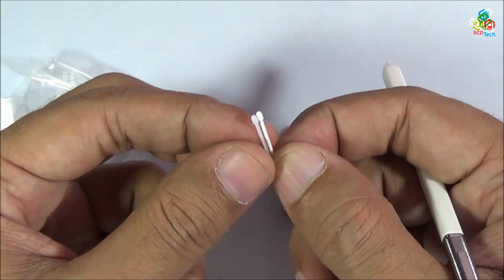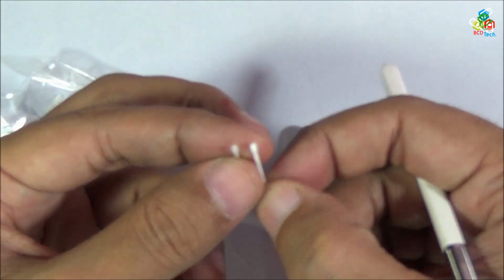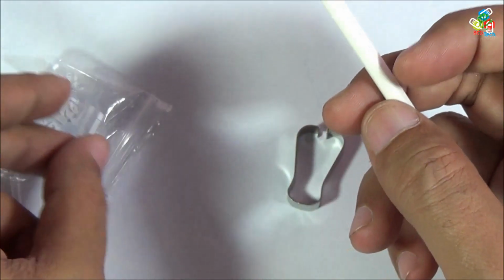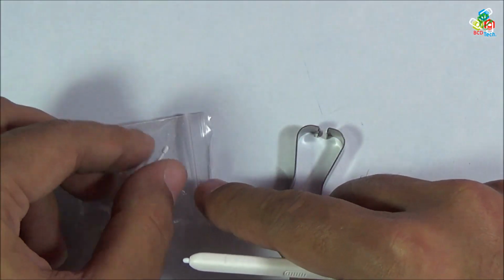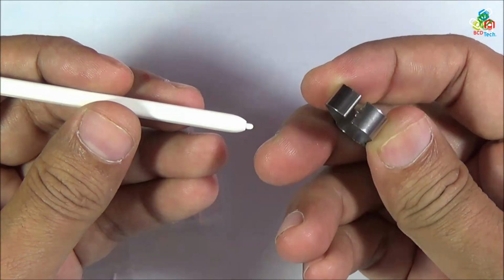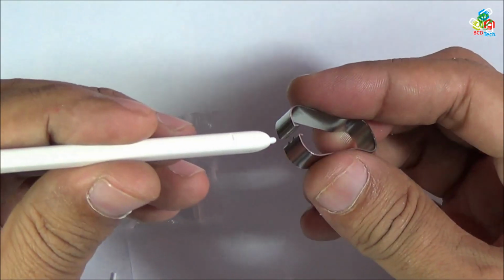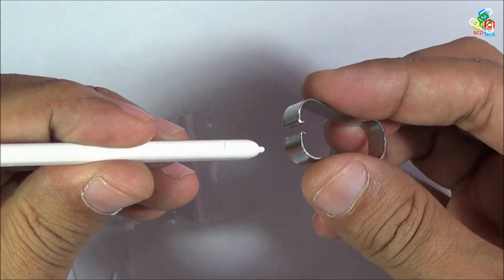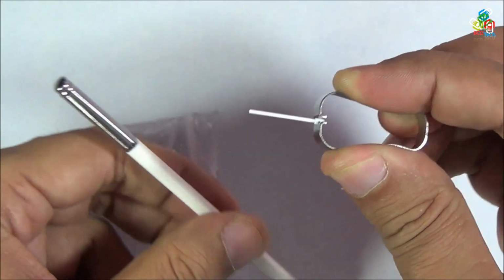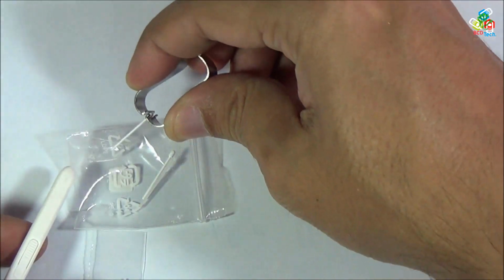Now I will show you how to replace these S Pen tips. For that you have to take out the older S Pen tip from your S Pen. Now you can use this metal tool to pull out the S Pen tip from your S Pen. You can put this metal tool around the S Pen tip and pull out the old tip. Now this tip comes out.